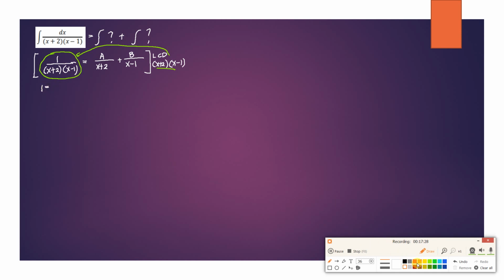Equals. Okay, next naman, kung si A over x plus 2 naman, i-multiply ko naman si LCD dito. So, may x plus 2 na ako sa ilalim. May x plus 2 ako sa ibabaw. So, parang na-cancel to, no? So, may matitirang A tapos x minus 1. Okay? Sana nasusundan. Plus si B. Okay, so dito naman tayo sumunod. I-multiply ko kay LCD. So, may x minus 1 na ako sa baba, may x minus 1 ako sa taas, parang na-cancel. Matitira si B, at meron pang x plus 2. Okay, nasusundan ba? So, let's say this is our form 1.